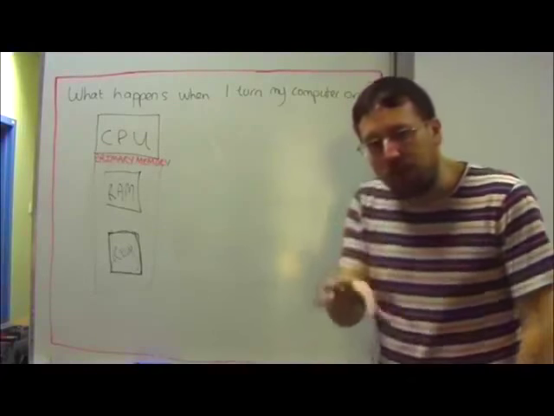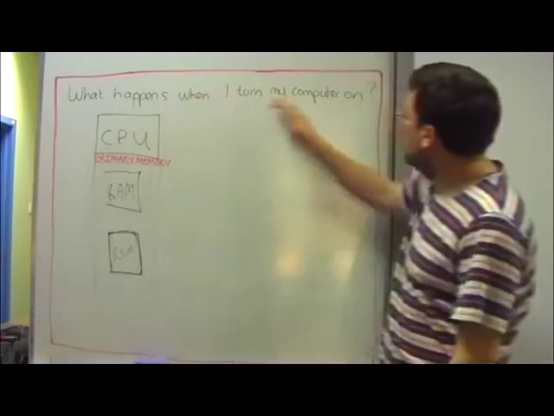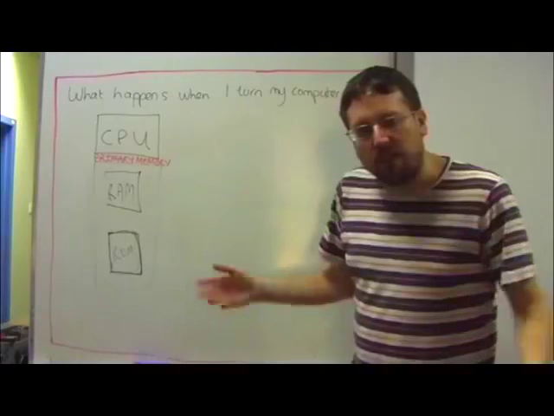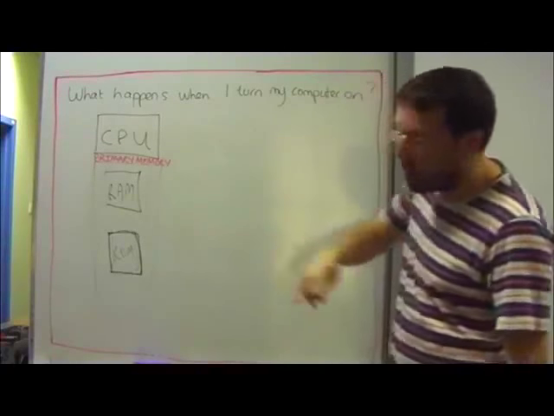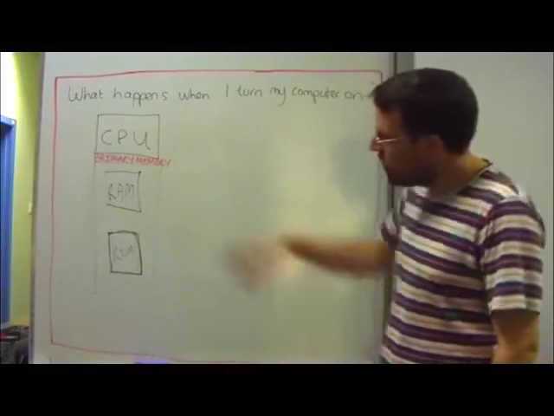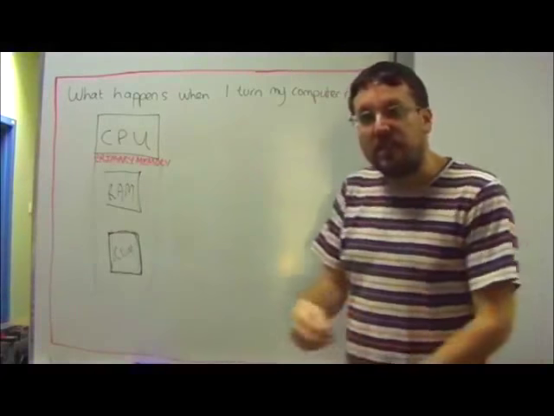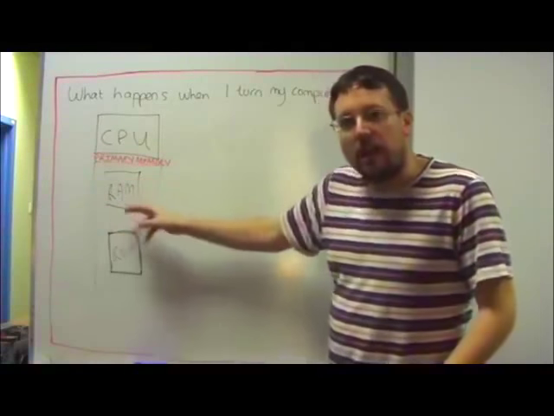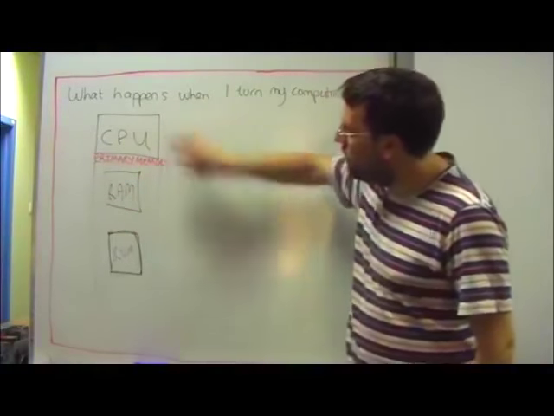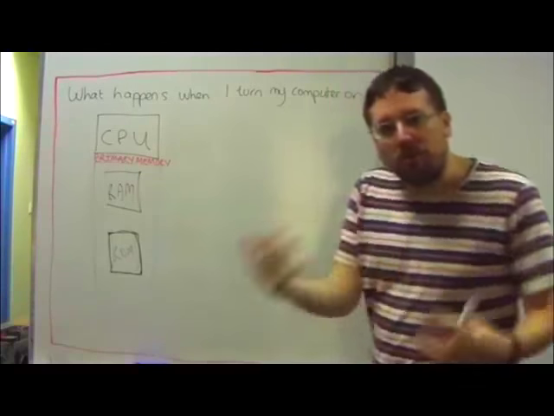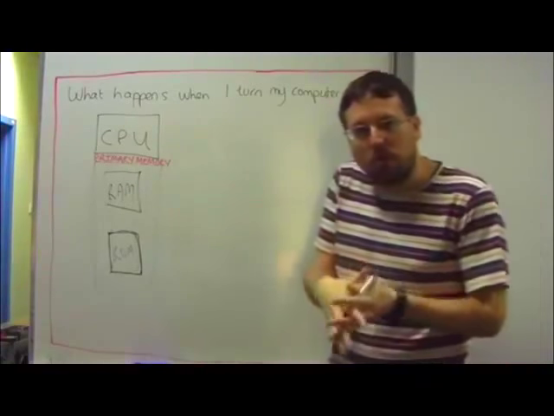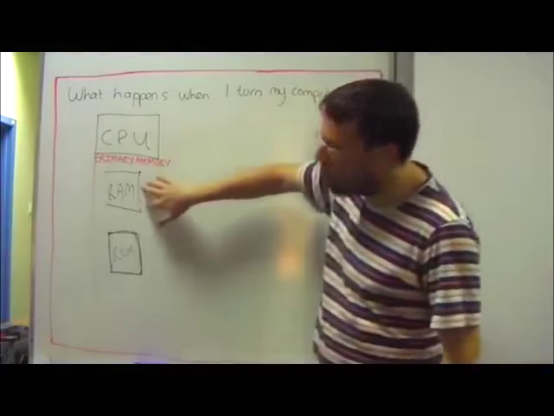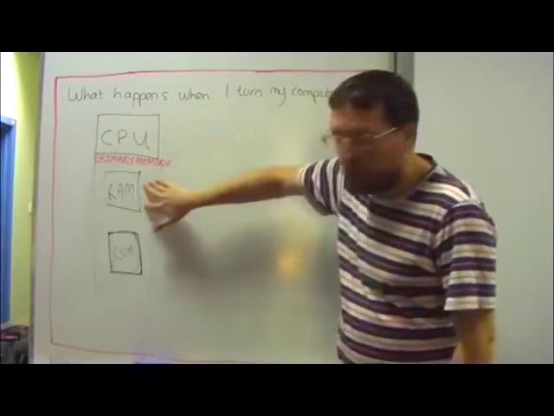So when we start to think about what happens when I turn my computer on, we need to think about the primary memory to start with. In our first video, we learned that there were two types of primary memory. We talked about the RAM, which stands for random access memory, a form of temporary storage. The CPU uses this as a place to temporarily save things, a bit like a notebook where you make notes about what you're learning.